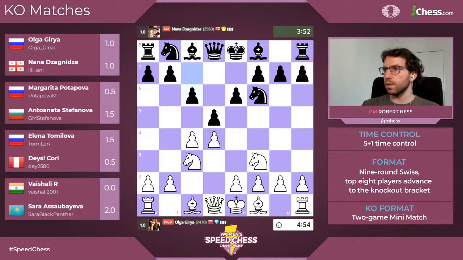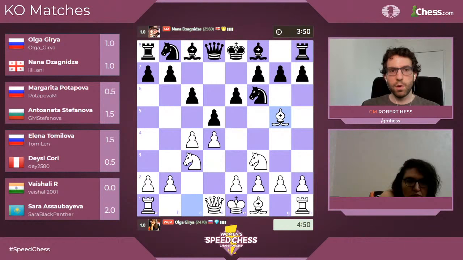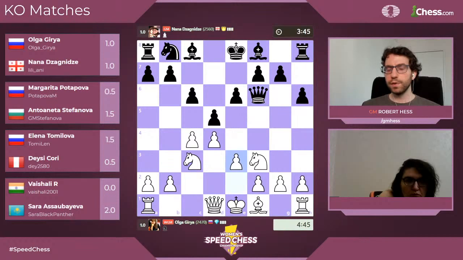Let's pull up Nana on screen. She's had a tough go of things in the bracket stages. She is trying to hold off Olga Giria. Nana won the first game with black. And here we have a solid setup. We have the triangle pawn structure in the semi-Slav. And this is very solid for black.